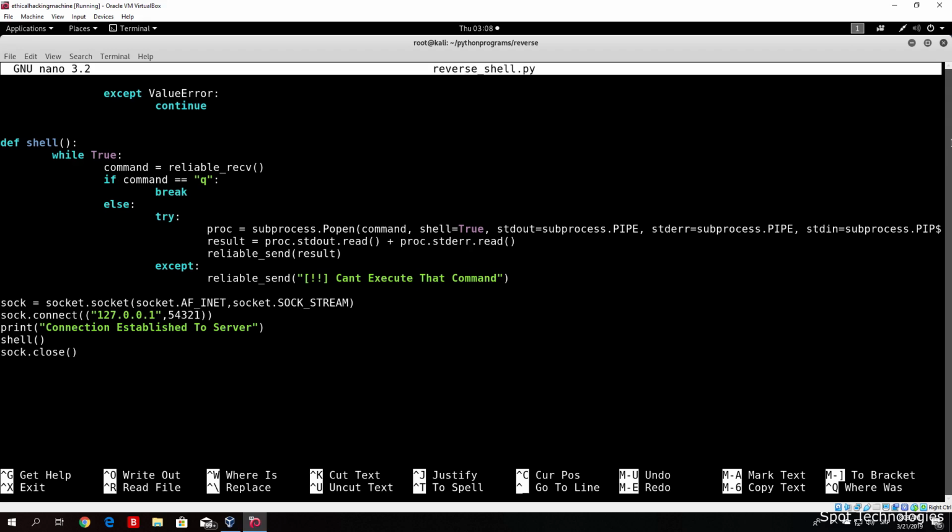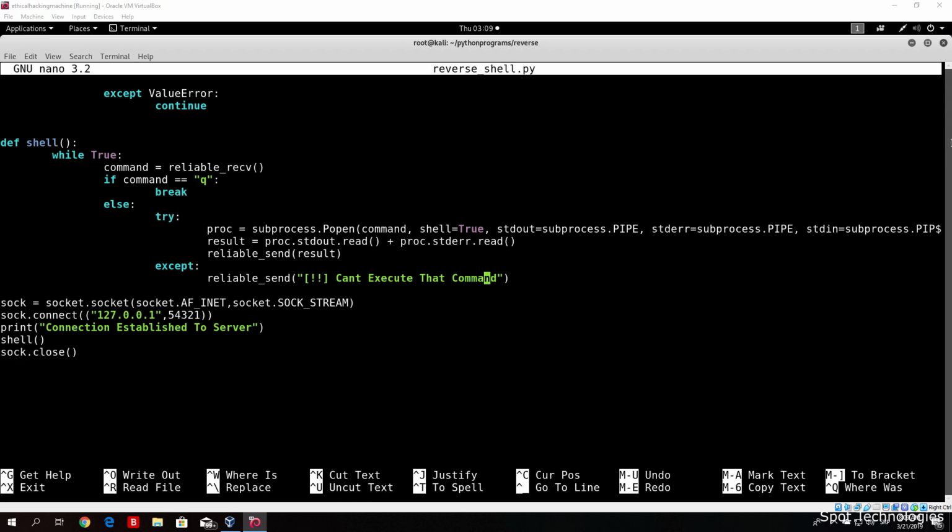So right now what we want to do is actually run this program on our Windows machine. But we all know, in order for a program to be an executable and to be able to run it on the Windows machine, we have to make the .exe file with this reverse shell. For that, we will use Wine and the PyInstaller that we installed in the system hacking section. If you didn't go over that section, make sure to check out the video Wine installation, since there I showed how we can install the Wine program, which allows us to use Windows programs on Linux systems. There we installed the Python 27 version, and there we also installed the PyInstaller, which we will use to compile this program into .exe version.